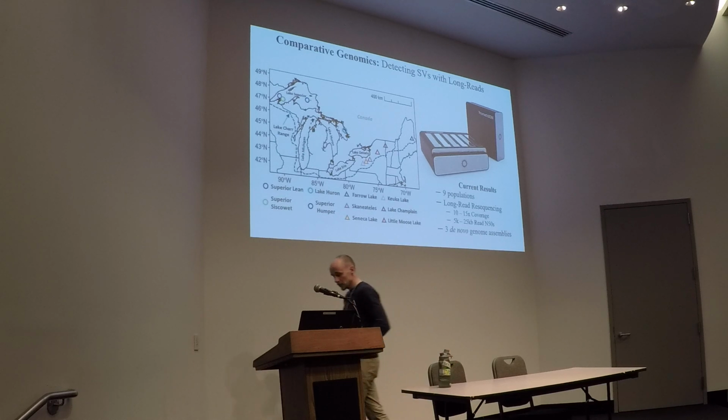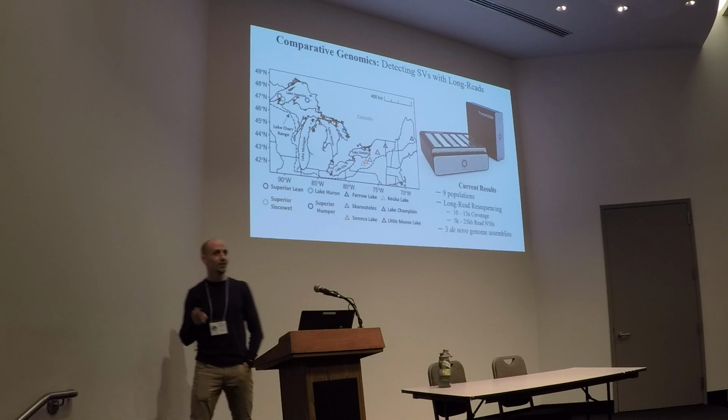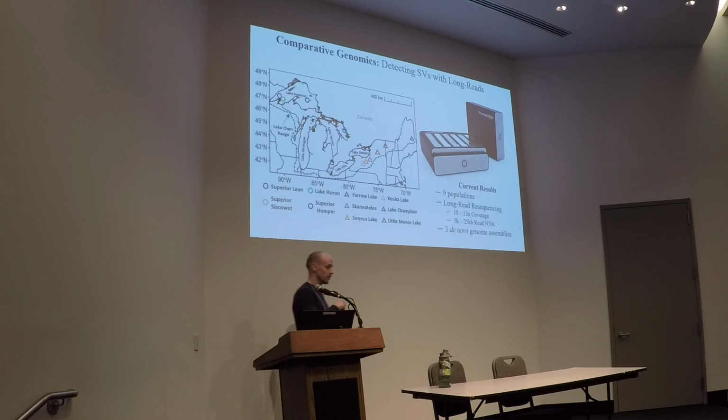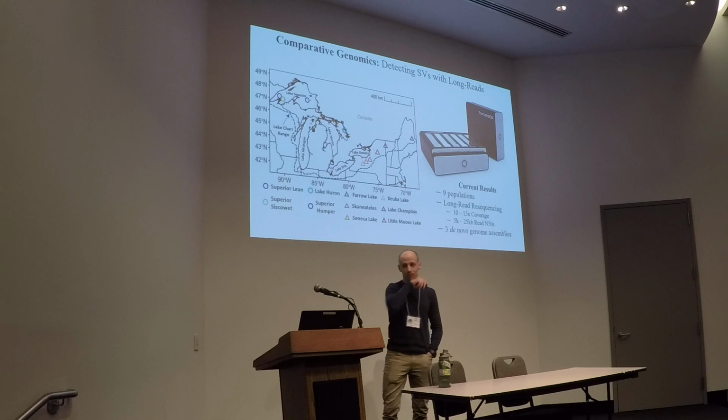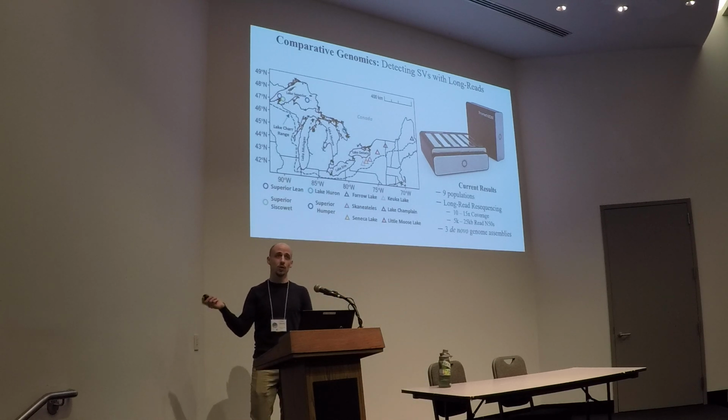And so there are 10 populations shown here on the left on the map. You can ignore the shapes for now. This is a map from a different talk, and these are fresh results, so I haven't had much time to make a new map. But these are the populations that we're sampling.